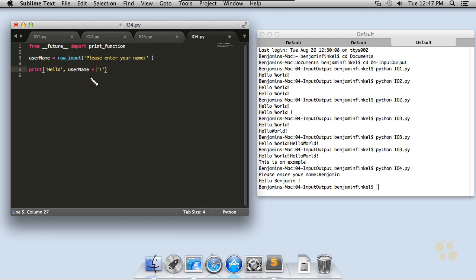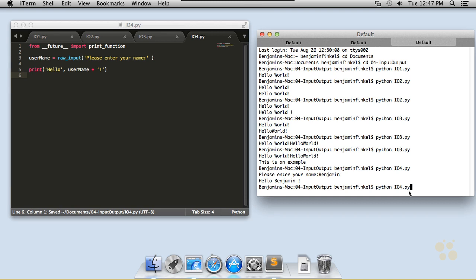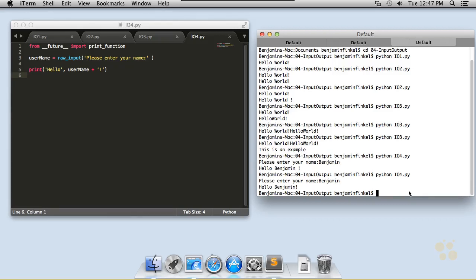So right now, using the plus sign with two different pieces of text, two strings as they're called, this is actually the concatenation operator, and it's going to do largely what you imagine it's going to do. It's going to smush those two strings together without regard to the print function separator value, because this isn't part of the print function. This is just an operator that's executing inside of this single parameter. We've only got one parameter here. It's username plus exclamation point. So I'll go ahead and save this and run it again. And now I get hello space Benjamin, and Benjamin has the exclamation point smushed right on it.